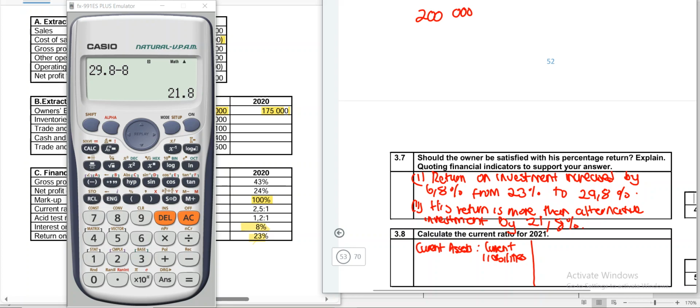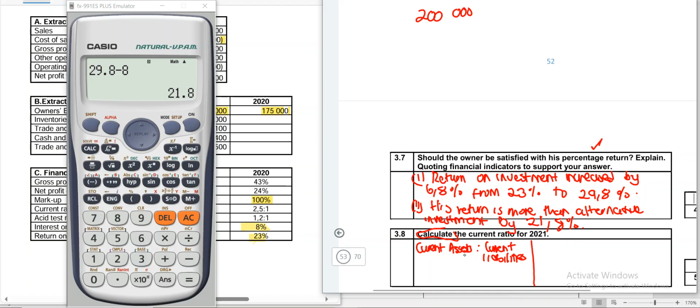So they just said we should calculate. There's no need for us to comment on this. Very important: when they say comment, we'll comment. But they just told us to calculate. And a question like this actually requires you to comment. So that's what we did. So here we are just calculating.